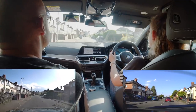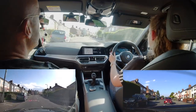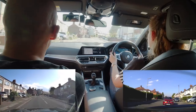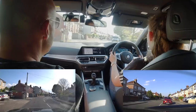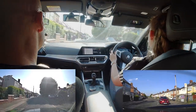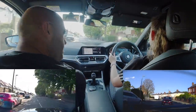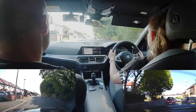Nice job. Never feel pressured with people breaking the speed limit up behind to catch you up. You emerged safely. You have to make sure you don't do it causing any danger or any issues, but if you emerge safely and then someone catches you up breaking the speed limit, don't worry. Yeah, it's all good.